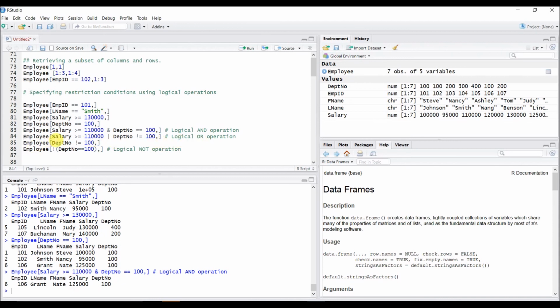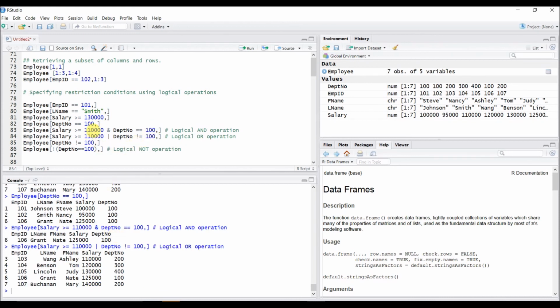So show me all the employees only if the salary is at least 110,000 or department number is not 100. Okay, so equality comparison is two equal signs. In case of not equal, that means an exclamation mark and an equal sign.